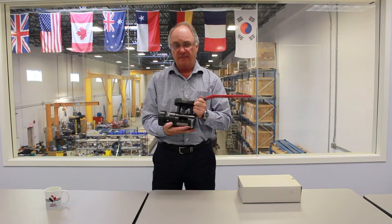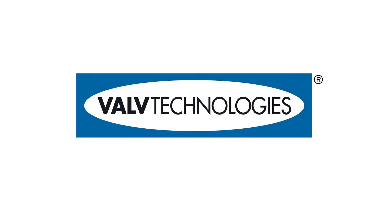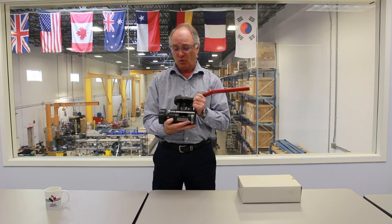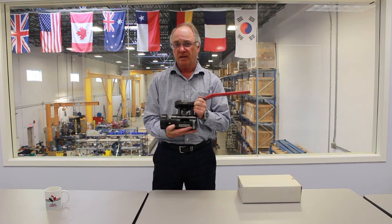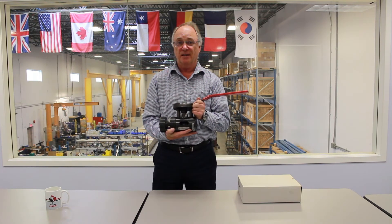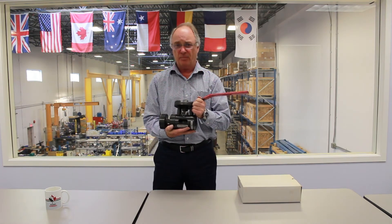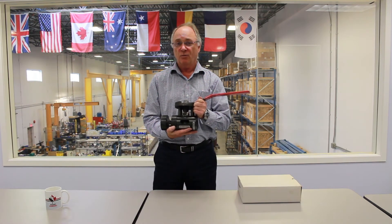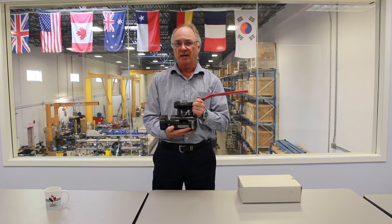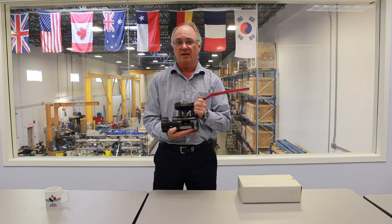So that's a look at the Valve Technologies V1 series severe service metal seated integral seat design that's capable of the tightest isolation possible. It's so good that on any power application — steam or feed water — we offer a four-year guarantee against leakage. That's not a free-of-manufacturing-defects warranty; it's a guarantee that this valve, when placed on an isolating opportunity like a vent or a drain, will give you four years before you ever have to think about replacing it. It is the finest example of an isolation valve that we can think of in the world.